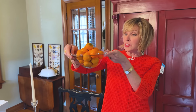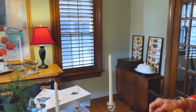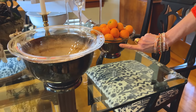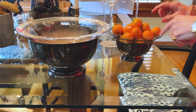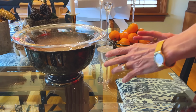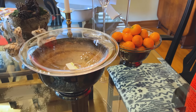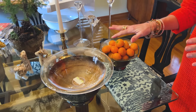So here's another thrift store find. It typically sits in that brass stand over on the sideboard, but again, I can use it in here as a liner. And it looks like both of these bowls have liners, and if I have another one someplace else, I could fill all of these with these orange citrus fruits. I could fill this with clementines, a smaller one with kumquats, and this one with great big oranges and tuck some greenery in there, and it would be beautiful. And it's a matter of pennies to create that, and I loved the way it looked.